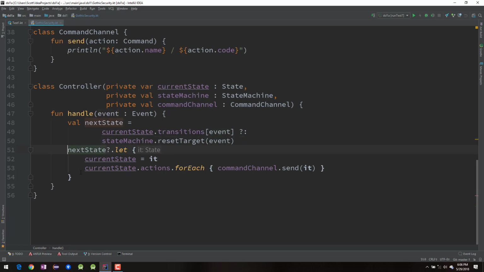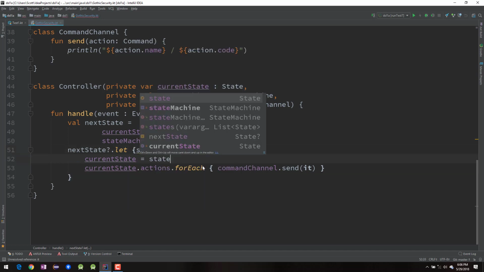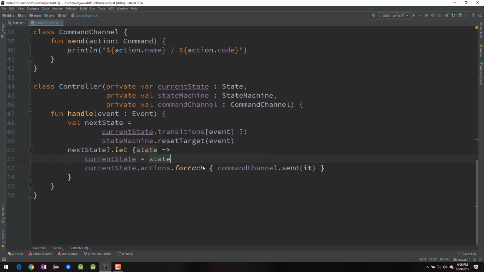Now this next block here, I'm using the let function in Kotlin. What that does is it says, take whatever my receiver is, the thing that called let, and pass it in as it. This is to a lambda here. So we have a little lambda, which is going to execute some code. And the default parameter name coming into the lambda is it. I could rename that. I could say state arrow and then say state there. And that would work just fine. But if you only have one parameter going into the lambda, you don't have to name it. You can just use it implicitly. Just like that.